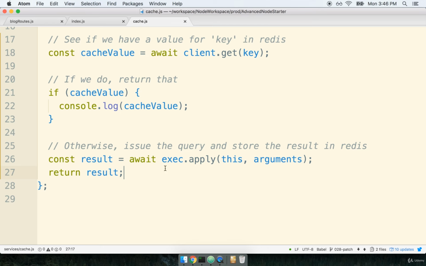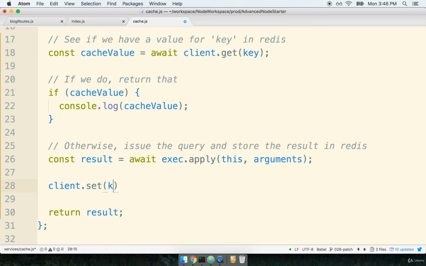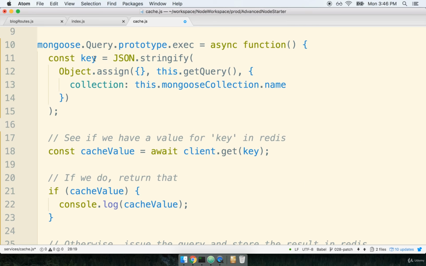So before we try to take this result and store it inside of Redis, we need to first turn it into JSON. Let's do that right now. We're going to take result, turn it into JSON, and then store it inside of Redis. So I'll say client.set, and I'm going to set that key that we had produced way up here at the top of the file, so key right here.